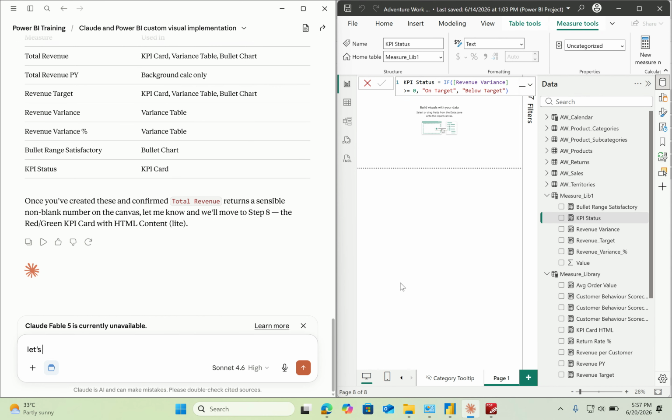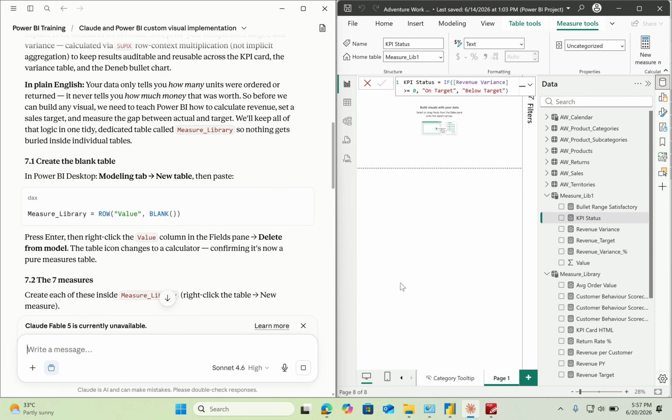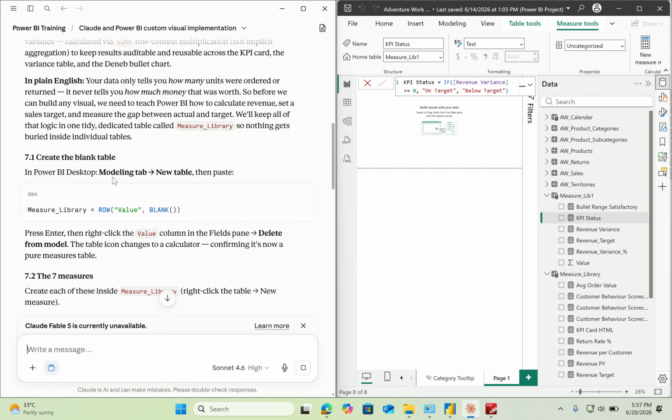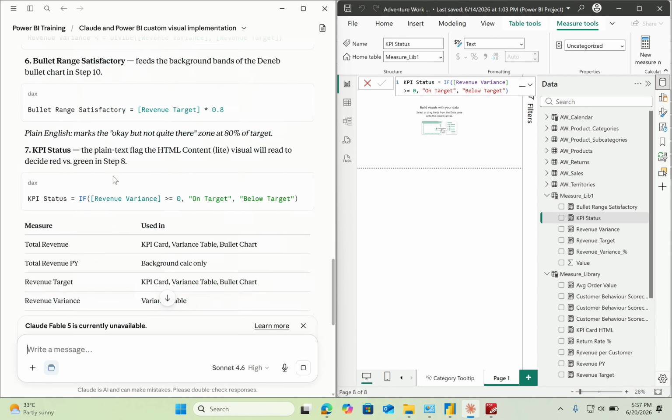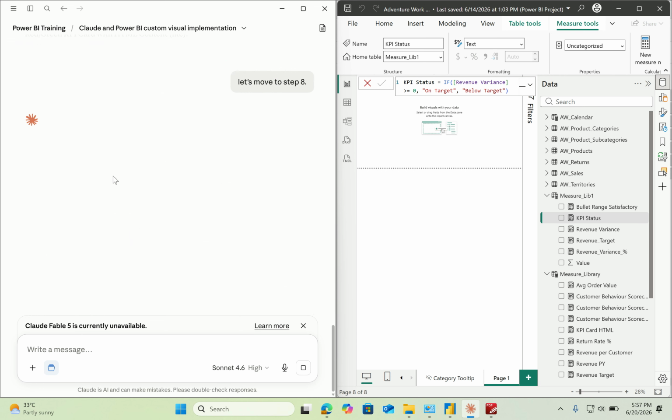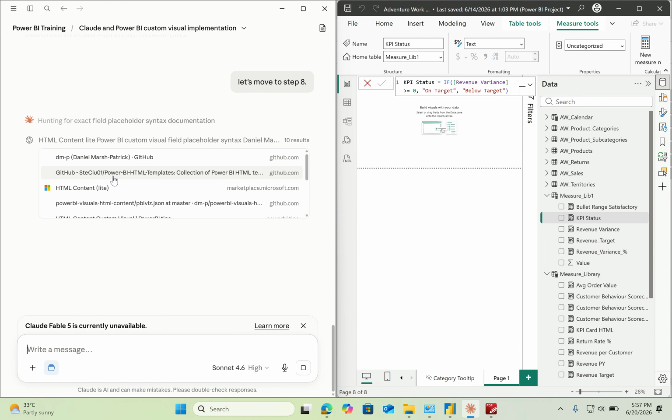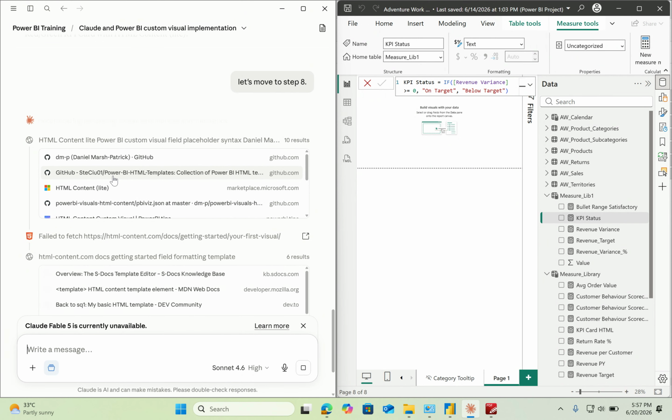And I'm going to say, let's move to step 8. And you see how Claude smartly takes over the stream and basically suggests the steps. So it is really logical and very systematic in thinking. Give it a couple of minutes and it will start plugging the step in.